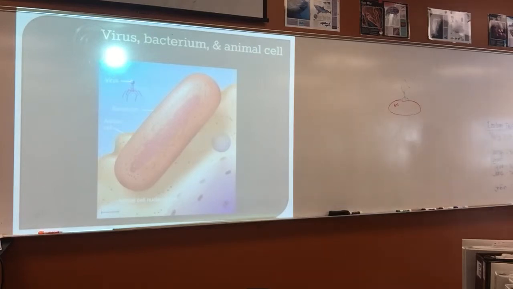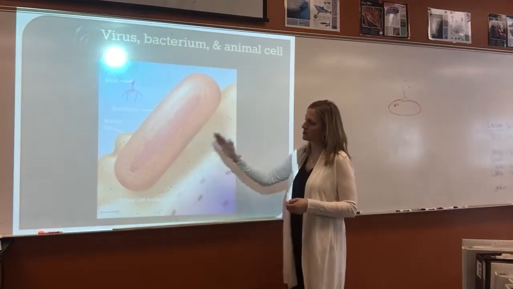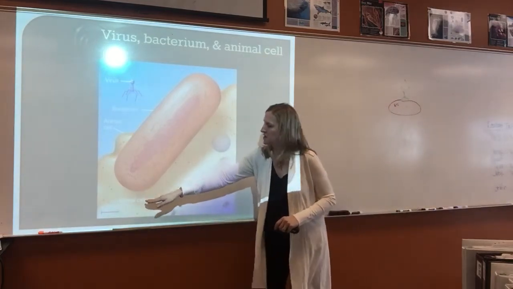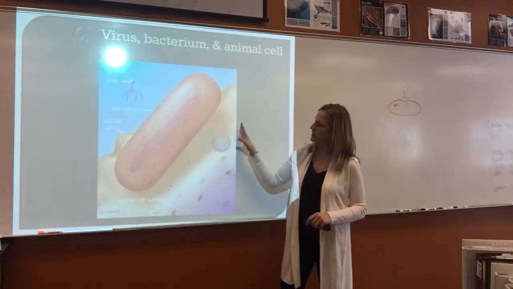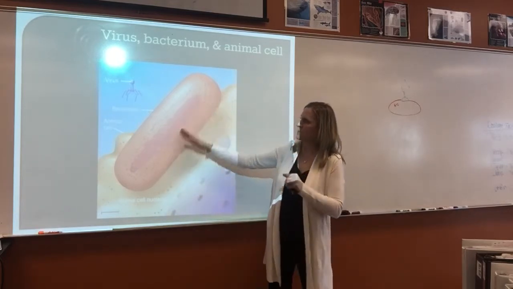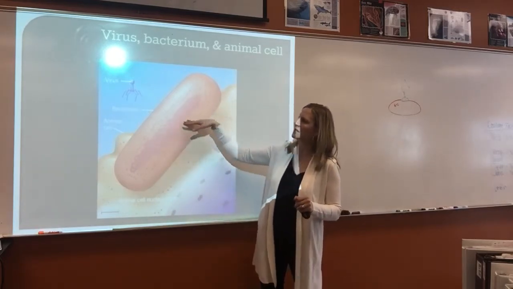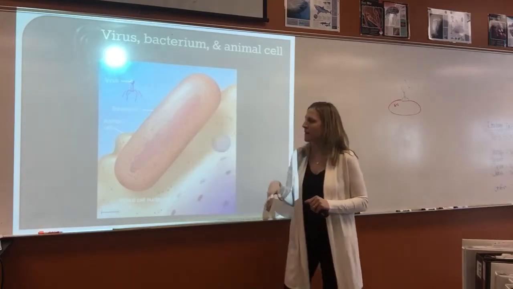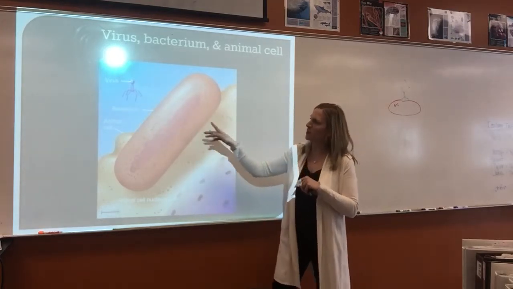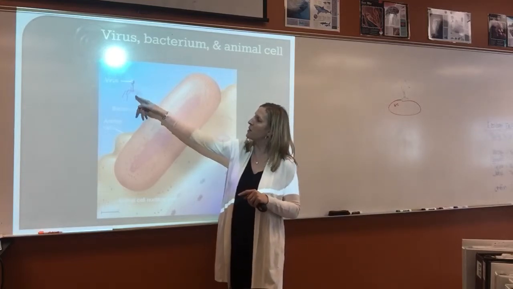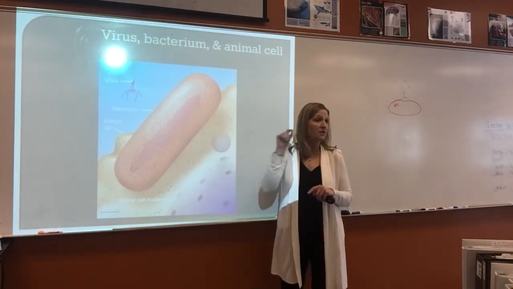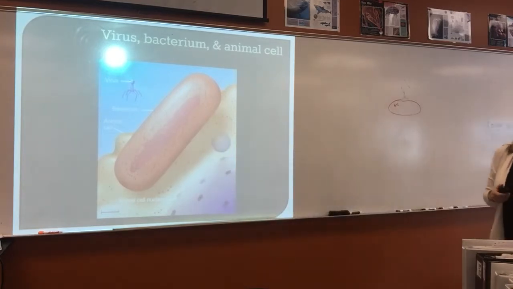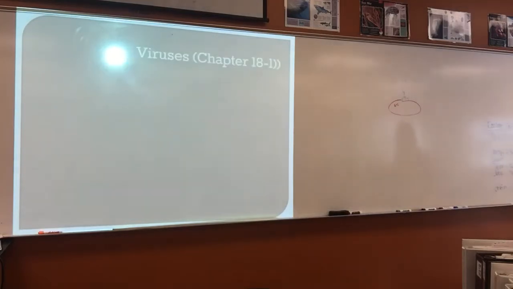So since we're talking about bacteria and viruses, I put this picture up when we talked about cells, but I just want to show you size-wise. So this is just a small portion right here of an animal cell, and this is an animal cell nucleus. And this is a bacteria, so bacteria is much smaller than the animal cell. Virus is way, way smaller than a bacteria. And so in just a minute we're going to write, I have in there that the smallest virus actually is much smaller than a ribosome in an animal cell. So they're really, really small, these viruses, comparative to other cells.